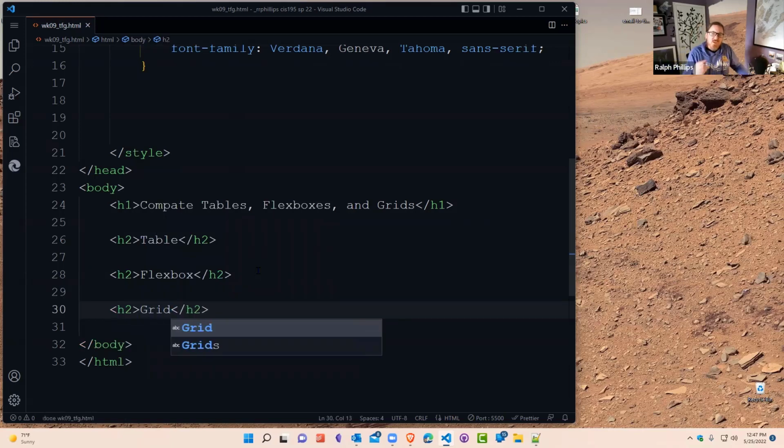Although we are going to focus our attention on one of these things at a time, pretty soon we're going to be working with 2 at the same time. I think that's going to be a better way to see what works in both, what doesn't work in both, and stuff like that. We'll be jumping around a little bit, but we've only got these 3 key parts to deal with: a table, Flexbox, and grid.